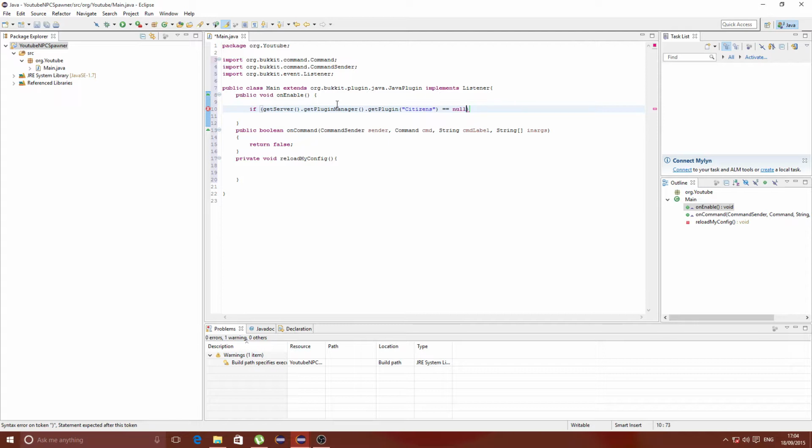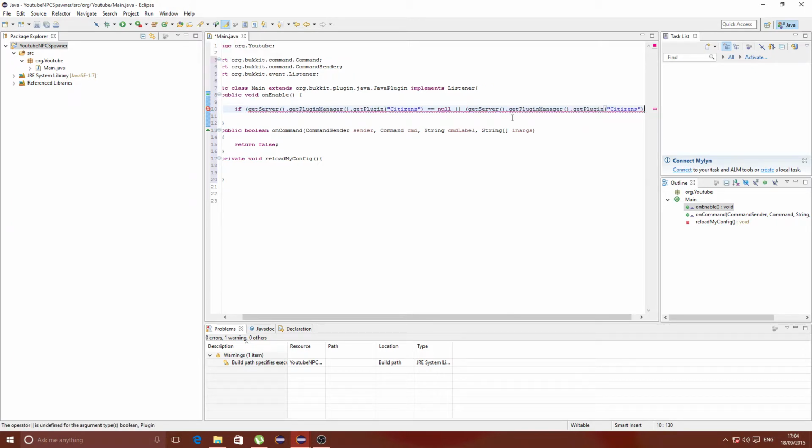And then one really cool thing in programming terms is you can do and or statements. To do an and is a double ampersand, or you can do, I'm not sure what that is, but that's what you use for or. So in our case, we're going to be doing that one for or. So if it's equal to null, or if we get this again, so if it's equal to null, or this code, oops.